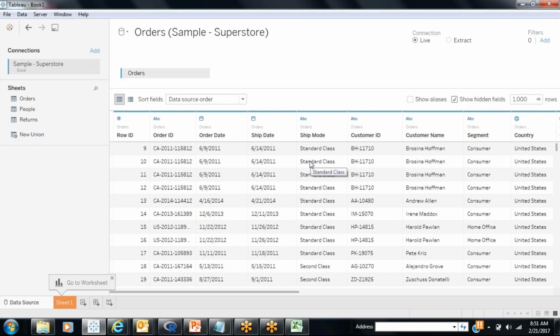So when it is not required at the moment, you can hide that. It's a kind of column level reduction. It should not occupy your memory. Suppose I have 20 fields which are occupying 20 MB of your RAM. If I hide this field, it will occupy 19 MB of my RAM. So it is always each and every KB, each and every 100 KB, that will be helpful in improving your performance.